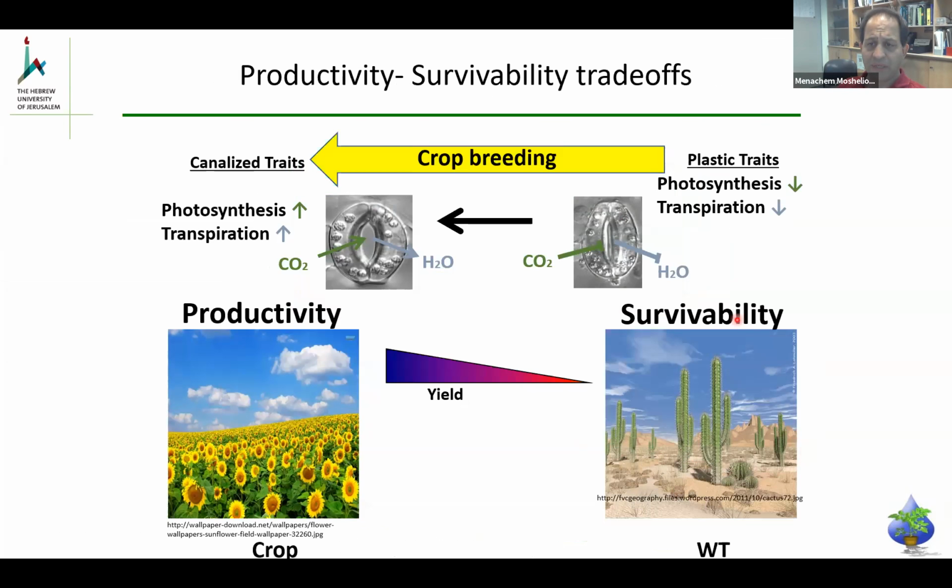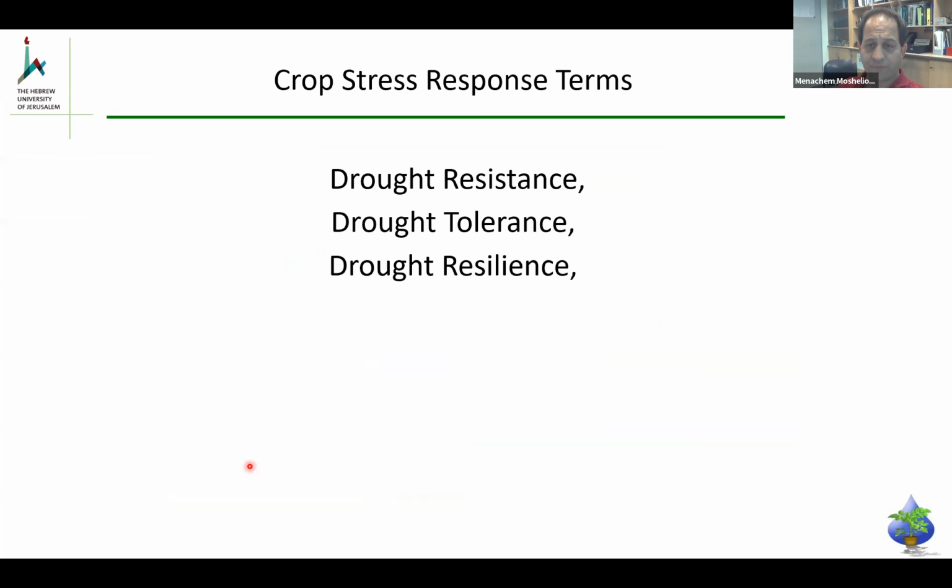So to summarize this part, we say that crop breeding actually opens stomata much more and for longer parts of the day, which in turn produces more. So crops which open stomata a longer time of the day produce much more yield, but also have much worse water use efficiency because they lose water at this time. We can also say that these plants are risk takers because if drought starts, it will take these crops much more time to close stomata, and this is part of the explanation why modern crops suffer so much from drought.